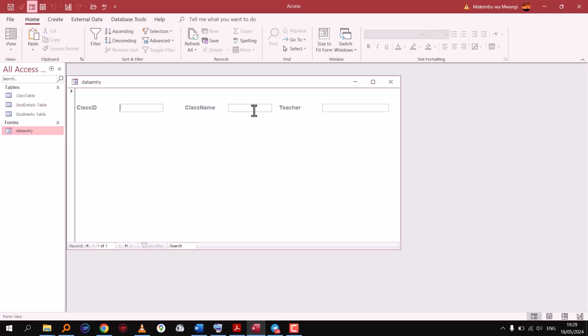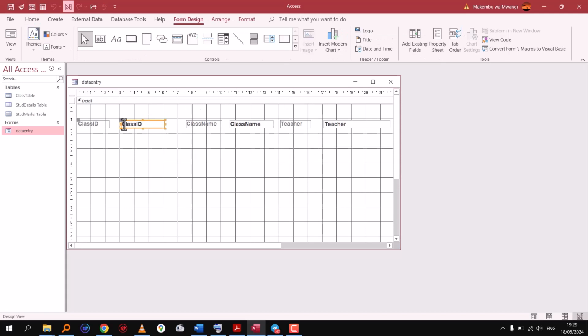Open it. Unaona vile inakaa. Kuna class ID, kuna class name, na kuna teacher. If you want to make these spaces to be smaller, you can always do it. Touch there, come back to design, kuja. Unaona hapa hivi kuna hii kitu ya black. Ishike, kalete hivi, kashikane hapo.